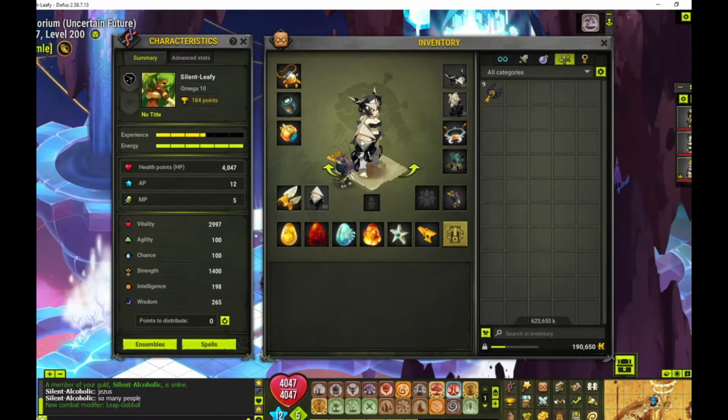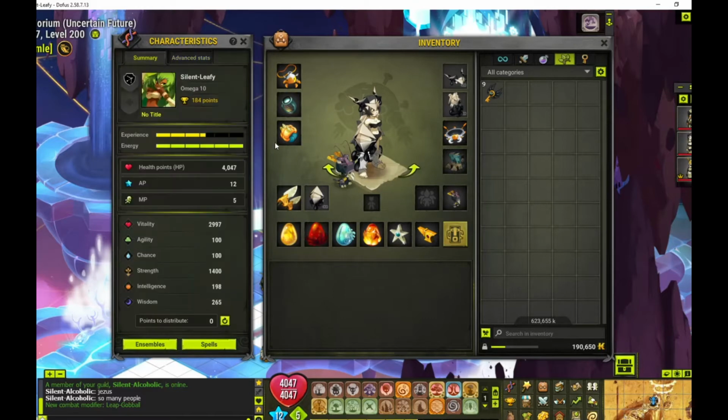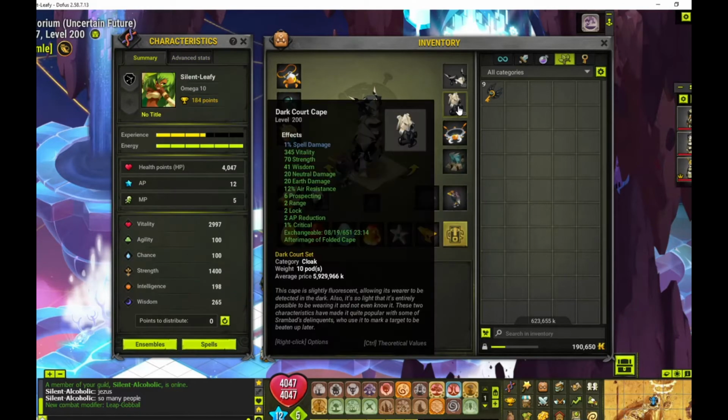What is important about this set is that I have to be 12 AP, so I didn't care much about the MP, but 5 MP is pretty nice in cases I need to end next to an enemy. Even though I'm using a Dakit idol, which actually attracts you to an enemy if you hit it linear or diagonally. 12 AP is a must. I'm actually having 1400 strength and 80 power, which should be enough.